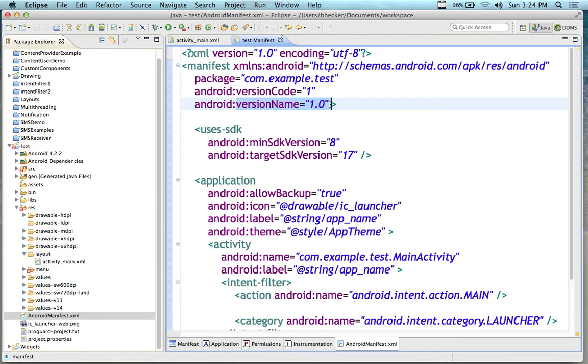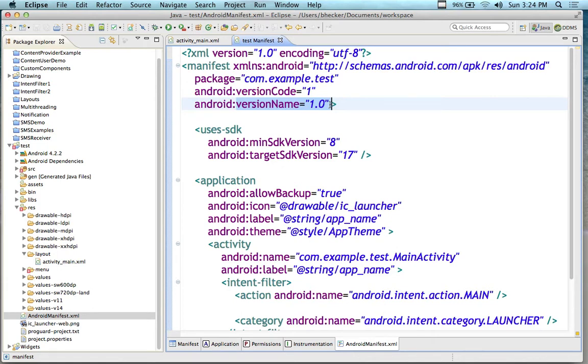If you install from the file manager, from the SD card, you can still see it, but you don't see as much information. The regular install, especially from the download from the store, shows you everything. You're going to see all this stuff. You're going to see version code. Oh, this is 1.0. Oh, wow, this is not that old. So a lot of people don't think about that until they start deploying the app.